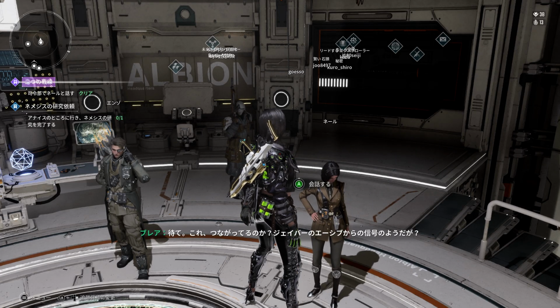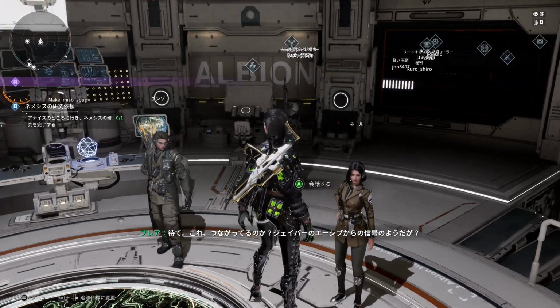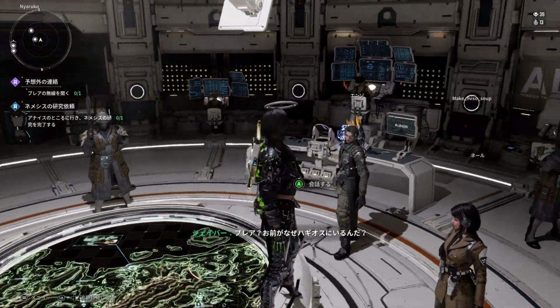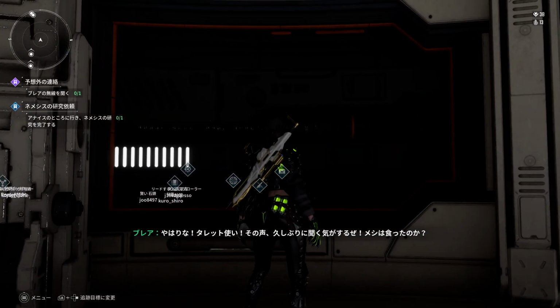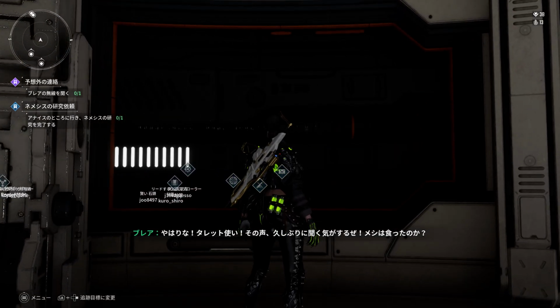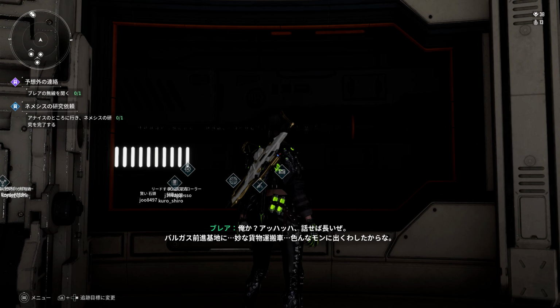Wait, are comms back up? Is this Jaber's received signal? Blair, why are you in the Hagios? It is you, turret boy! It's nice to hear your voice. Have you eaten? What would happen to me?